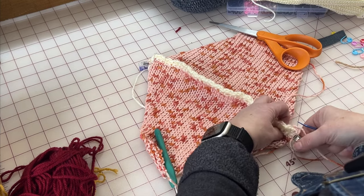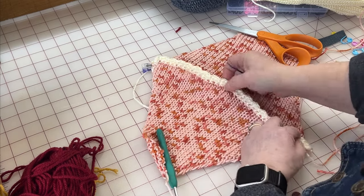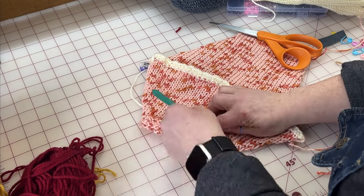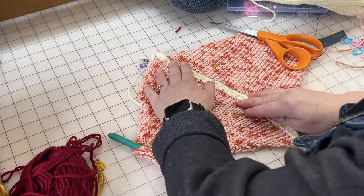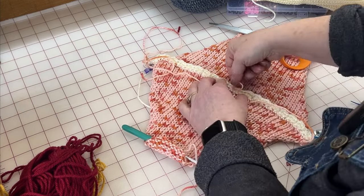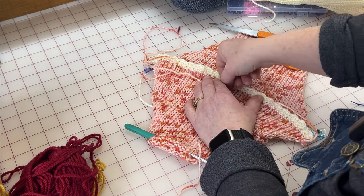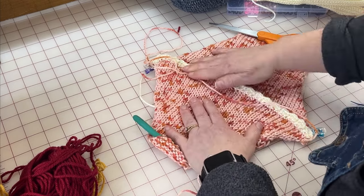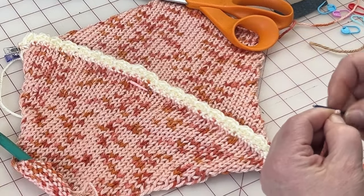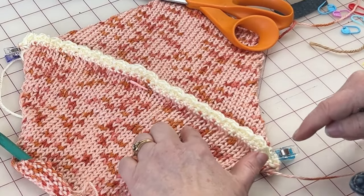So I'm going to use that. Just want to get all of my bits and pieces tidy so you can see. So right now, this is the head end over here on my left. This is her pretty little ruffle on her back. I put just, let's see here, like this. That's just going to keep it tidy, keep it from rolling up on me while I'm stitching. I'm going to do just a plain running stitch to attach this, and then I will flip it over and do a stitch that is just going through the back loops.